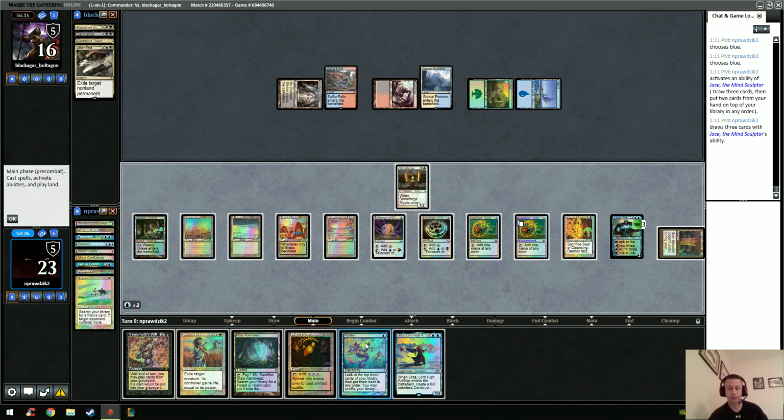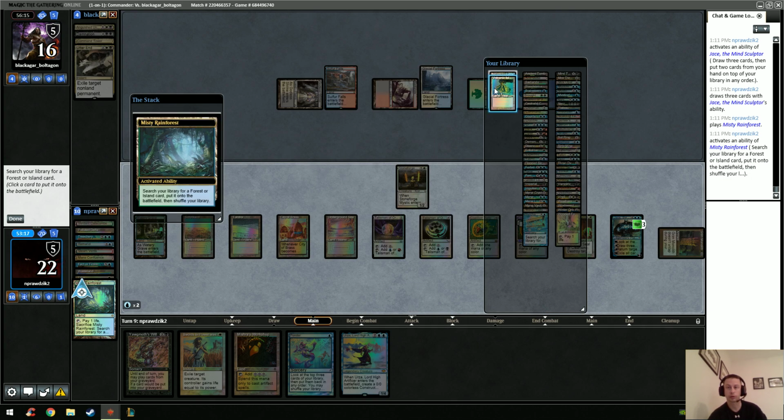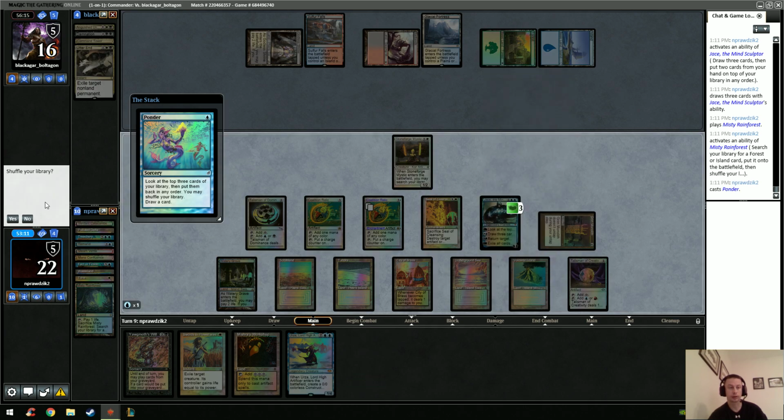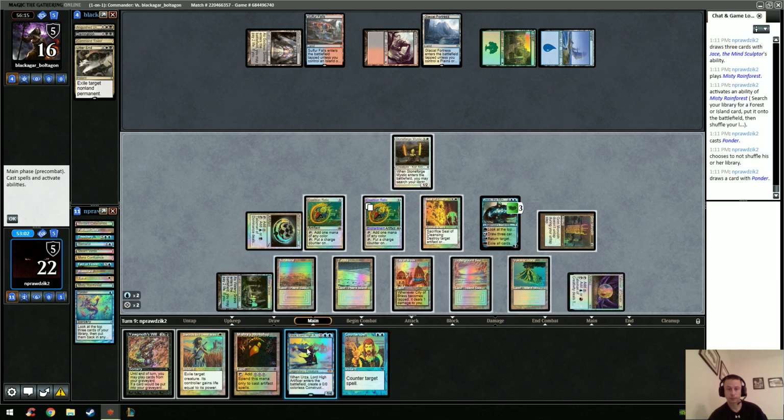Ponder past them, I think. Or do I want to Misty Ponder? If I'm going to replay land, yeah, no, I'll play the Misty first, and then we'll Ponder, and that way I get to look at new cards with the Ponder. Alright, Counterspell, very nice to have here. Go ahead and get the Urza down.